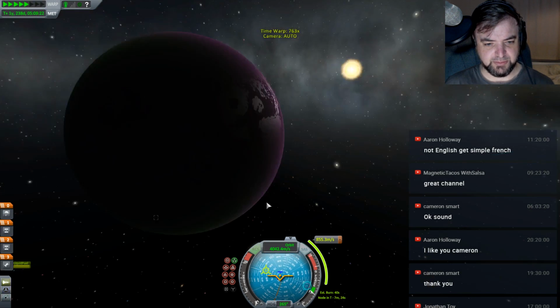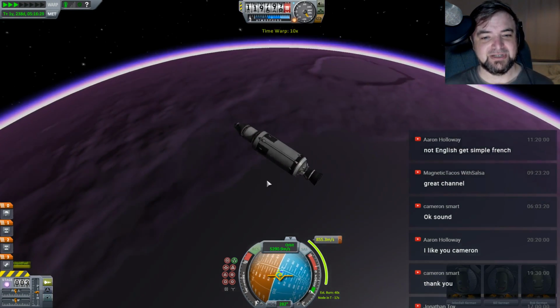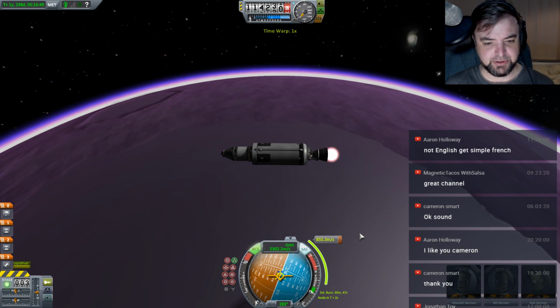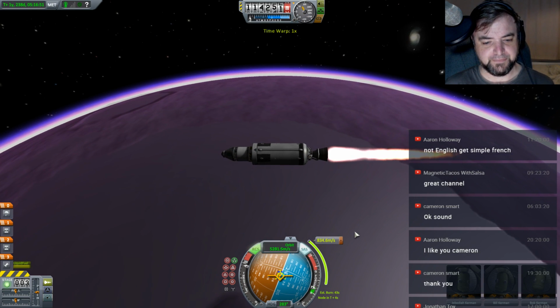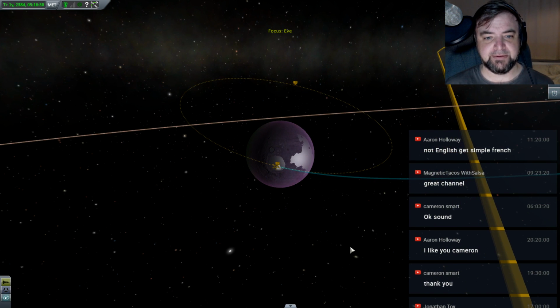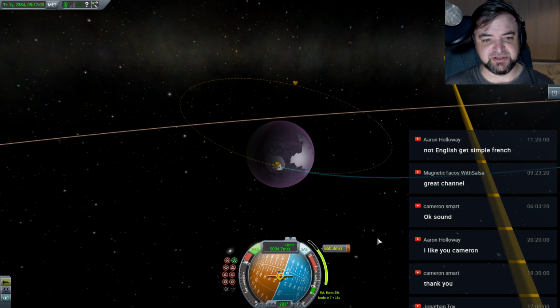And let's orbit. Ooh. Okay, so it's a 40-second burn. Don't worry about that too much. All we want to do is get the orbit closed, because the further out you are, the easier it is to change your inclination.